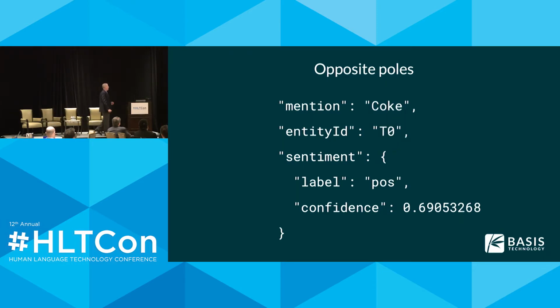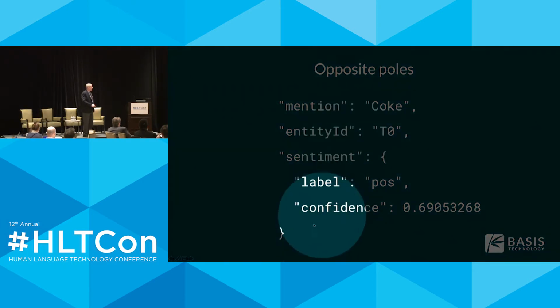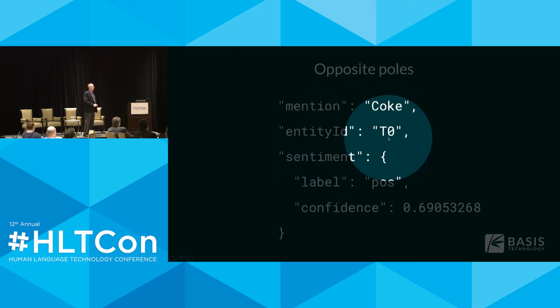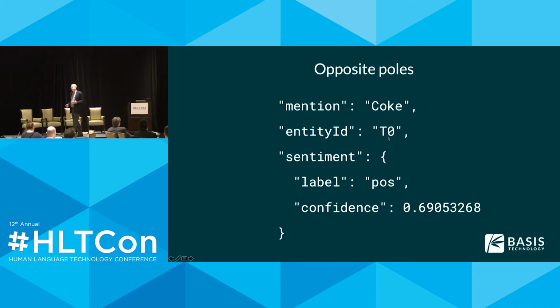Coke. I said I love Coke, so we have an even higher confidence. That's a stronger word than dislike. It's probably the reason that the entire document analysis came out positive. And in this case, I've got an entity ID that's temporary. It'll be resolved to any other instances of this entity in the same document, but we were unable to resolve it to an authoritative source. And this is because this is only linking. It's not entity resolution that's provided by this endpoint today. But stay tuned.